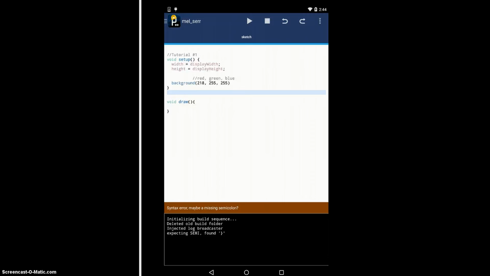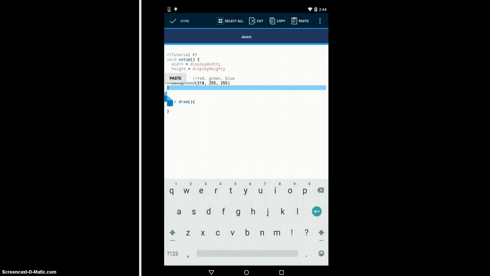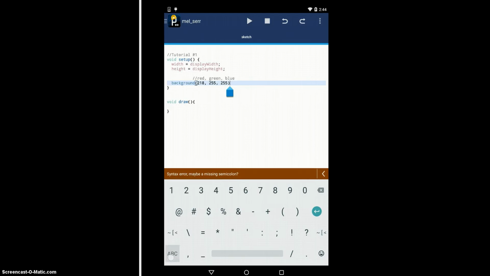If it's some other error, it might not tell you that it's a semicolon, but that bronze band will come up at the bottom so you'll know that something is wrong, and obviously you won't see a result because it won't be able to run your code. So that lets you know at least that you need to add back in that semicolon.